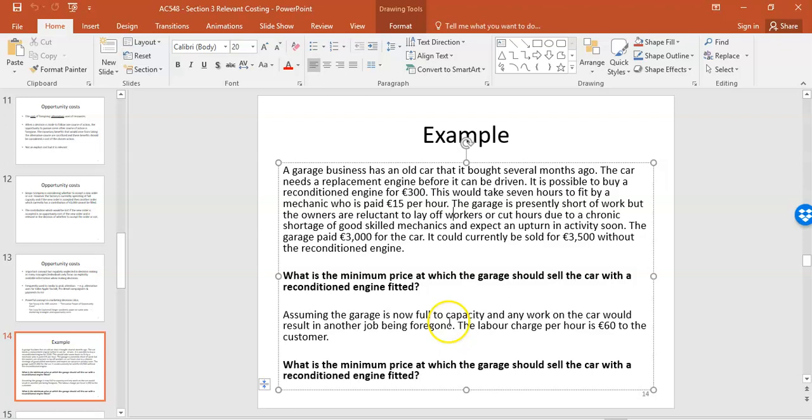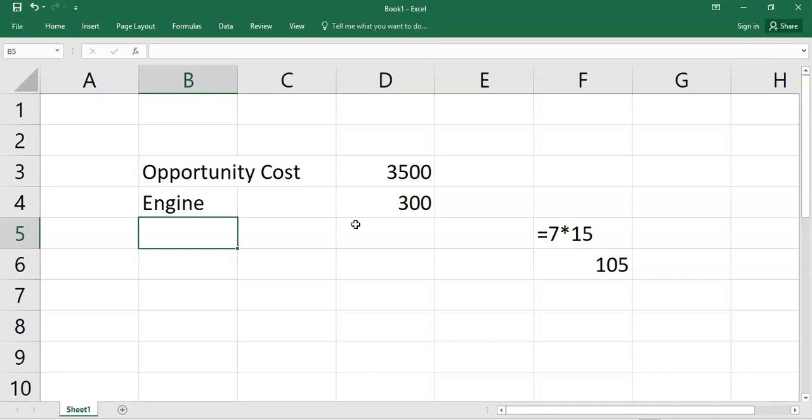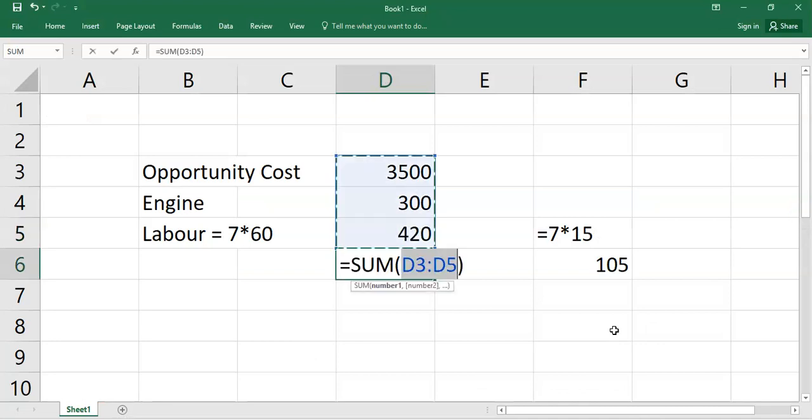How does it change then if you're now at full capacity and the labour charge per hour is €60? So think of it here. If we're in scenario 2 now, you are going to put in a labour cost. But the trick is, should I put in the labour cost at how much I pay them or how much I charge out at? And the answer here is you're going to put it in at 7 times 60. Why? Because if they give up 7 hours to do this job, they're giving up €60 every hour of revenue. So you need to make sure this project gets it back as well, which is 420. So the minimum price there would be 4,220.